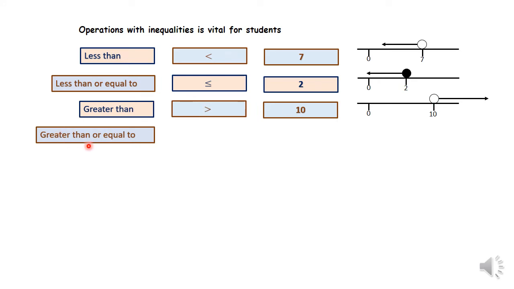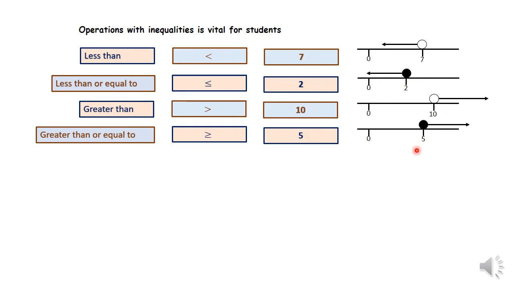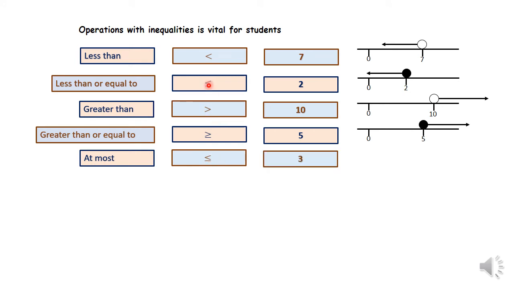If we find greater than or equal to, the symbol will be that one. If we are talking about greater than or equal to 5, we have 0 and 5 on the number line. We're talking about numbers that are bigger than 5 or equal to 5. So the integral values are 5, 6, 7, and all that. We have 5 included. If we find the expression at most, the symbol will be the less than or equal to symbol, this one. If we're talking about at most 3, it means we have the points 0 and 3, and we begin at 3 and go anywhere to the left. So the integral numbers are 3, 2, 1, and all that.